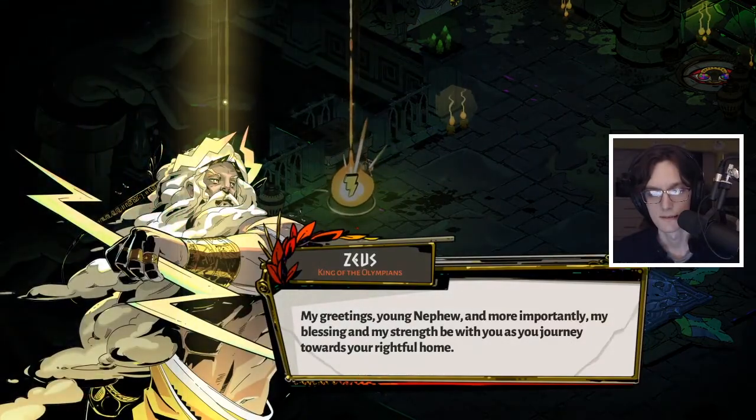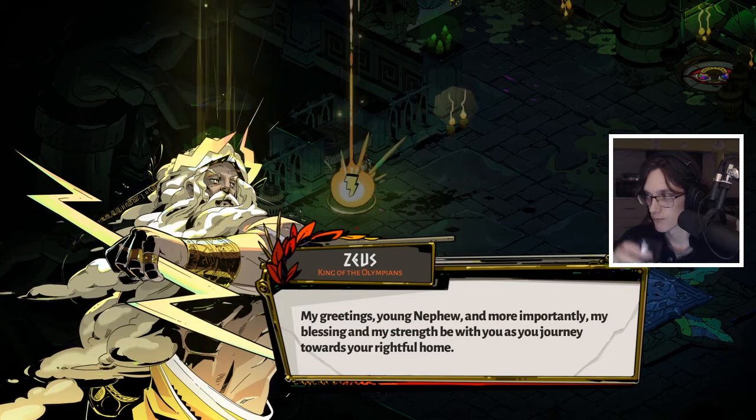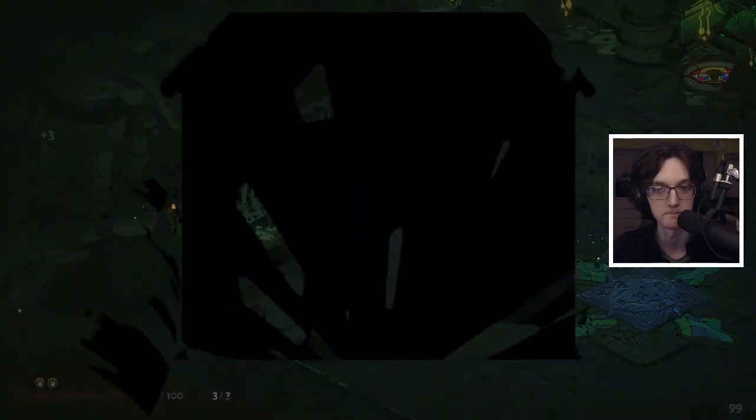My greetings, young nephew, and more importantly, my blessing and my strength be with you as you journey towards your rightful home. Thank you, Zeus.